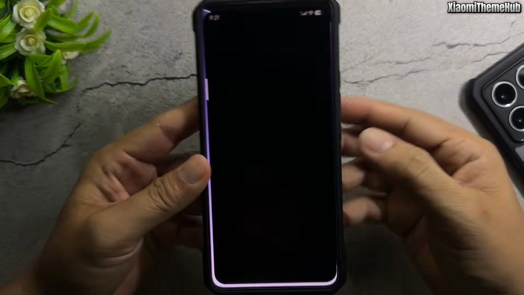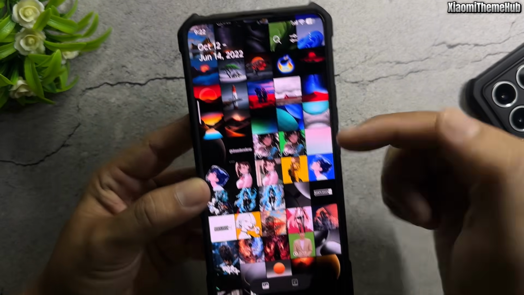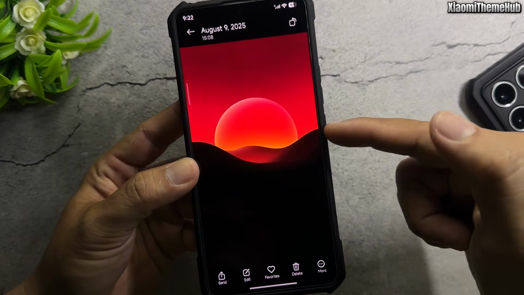You need to prepare 3 images, then crop them to the 9:18 aspect ratio as recommended by the theme.